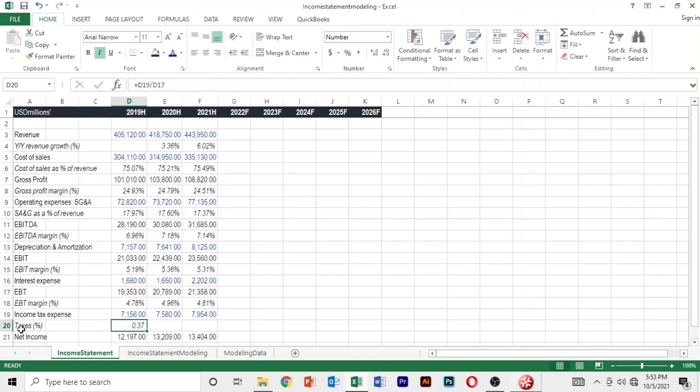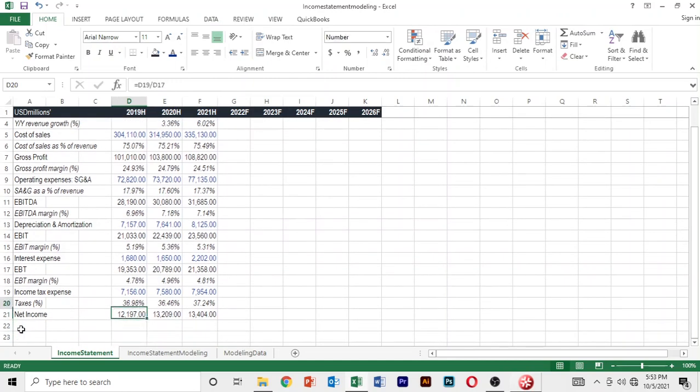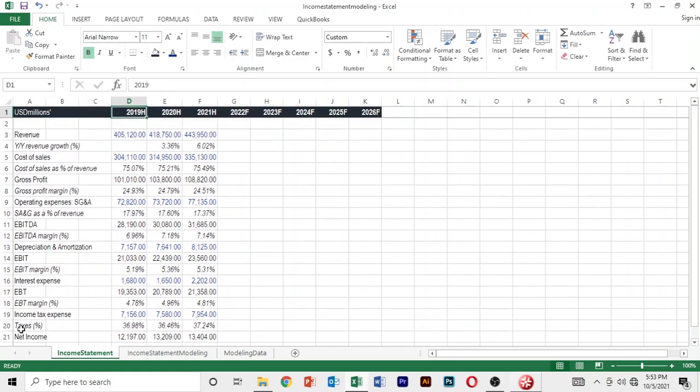That's how we get the tax rate. And then we copy it to the right. So we change this to percentages. You say Alt HP, Alt H0, Alt H0, just like that. Perfect. Now we are done working with our historical data. So we want to project the income statement, right? And this is great. We are going to build our projections from this historical data.